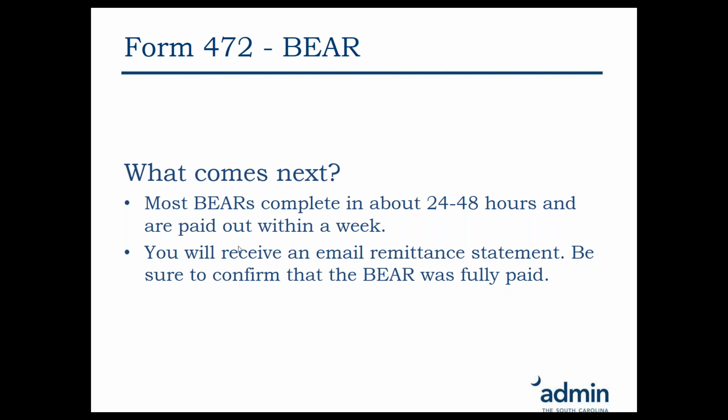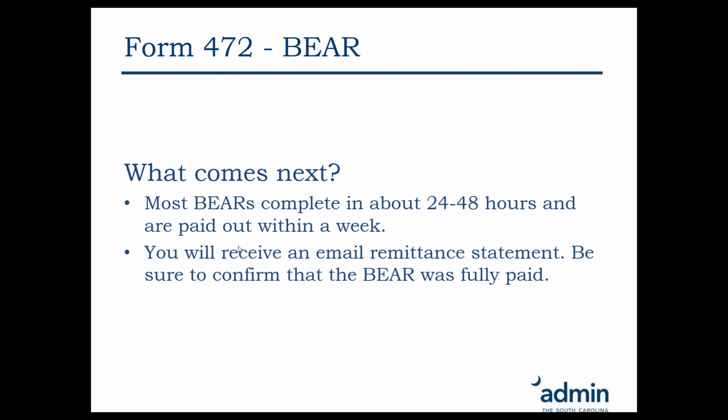And the problem that could arise is that, let's say a library system submits a BEAR for $10,000, right? The email remittance statement that you receive will show all that information regarding that BEAR, but for whatever reason it'll say that they're paying $8,000. So you were expecting 10, they're paying 8. That's a partial disbursement.